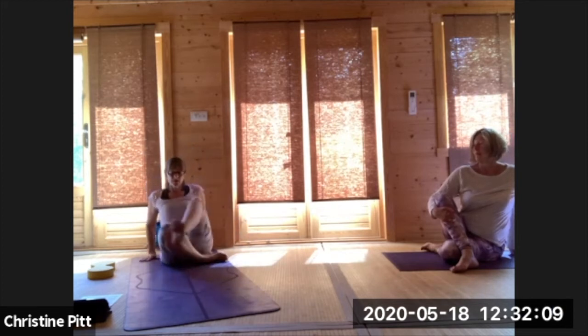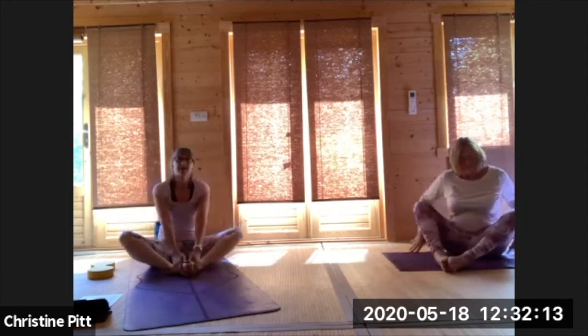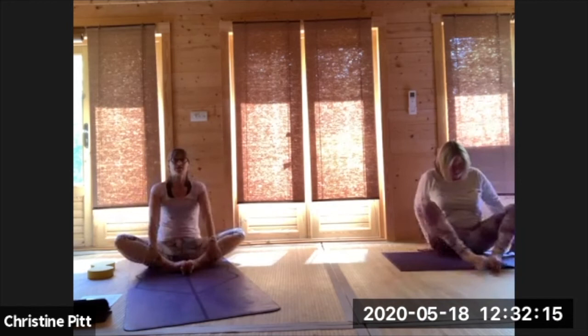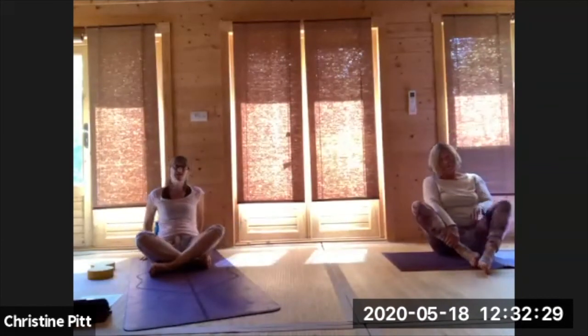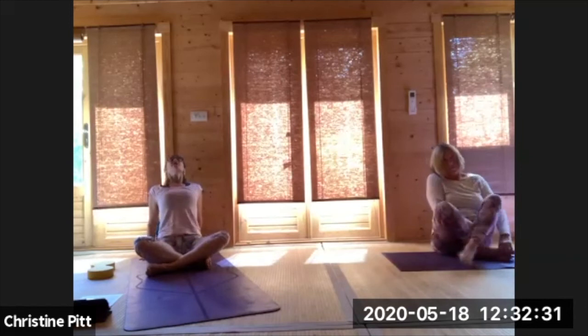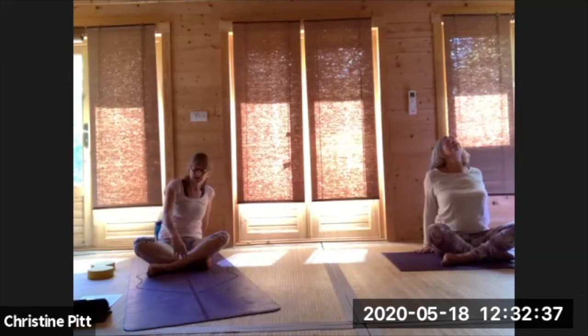Just taking the soles of the feet together. Wrapping the hands around or hands to your shins. And just a gentle jogging of the knees. And then crossing the legs. Take a big inhale, taking the hands behind you, lifting the chest. Exhale, folding forward.